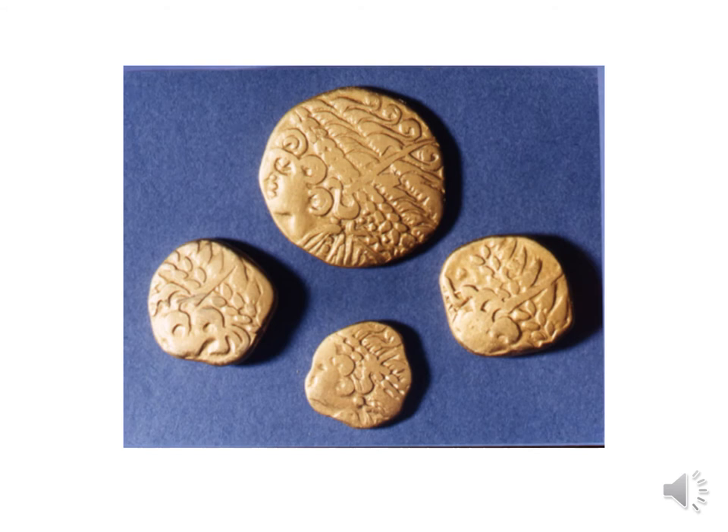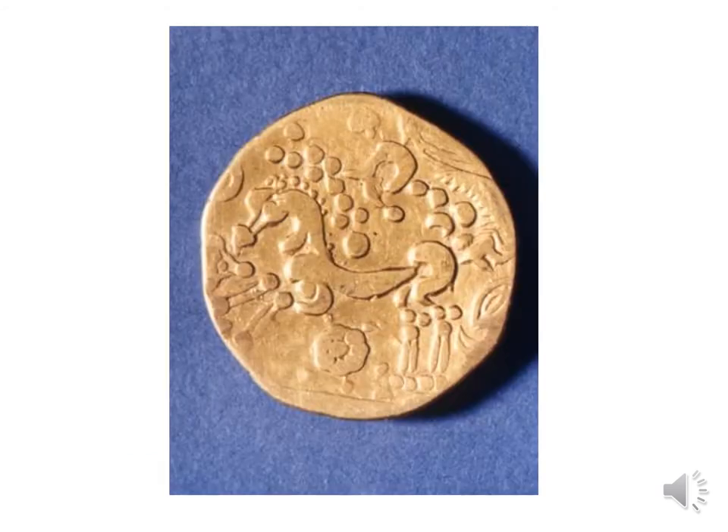Long before written records, people lived in this area. Just outside the Chessington border on Ashtead Common, an Iron Age settlement has been found. More excitingly, in 1998 four Iron Age gold coins from the early first century were discovered by two off-duty policemen using metal detectors on farmland near Malden Rushit, providing early evidence of the first settlers in Chessington. They were declared treasure trove and valued at £4,000. With the aid of the Victoria and Albert purchase fund, grants, the National Arts Council fund, and donations, the museum bought the Chessington hoard. Another two coins were found in 1999, and all six are on display at Kingston Museum today.